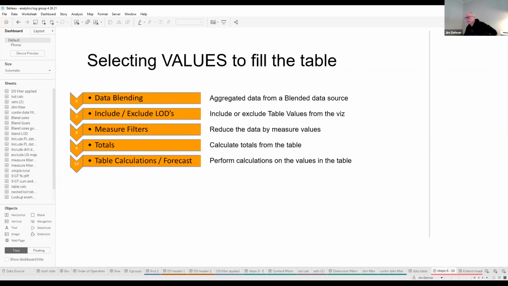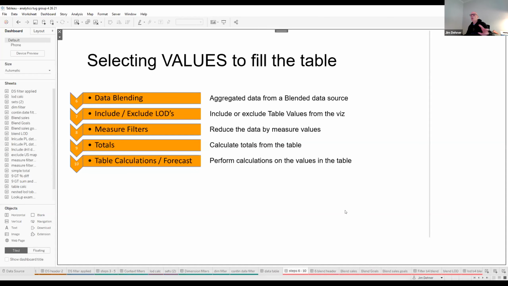Now in the remaining steps of the order of operation, what we're going to do is load that data table with values, and then we're going to do some math. And like Tim showed us, include and exclude is in there, but we're going to do some math, and we can put in some calculations, come back and do some totals and do table calculations. But they happen in a specific order. It's the sequence that Tableau goes through when creating each worksheet.